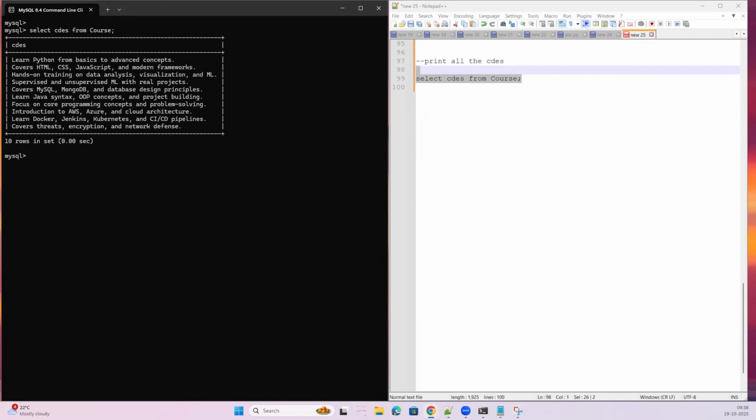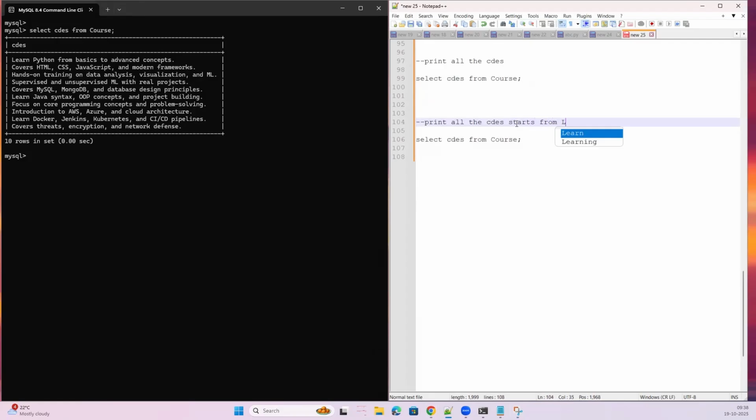Like you can have multiple tables. Now I want all the C description which starts from L. Print all the C description that starts from L. Now, when I give something like this, we use the LIKE operator. So here, what is that particular column?